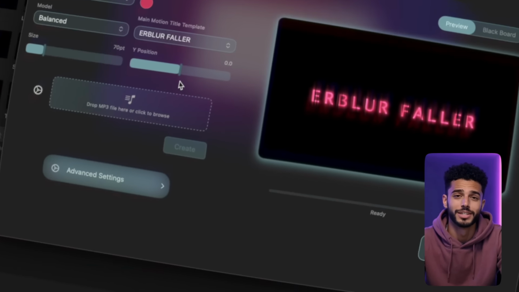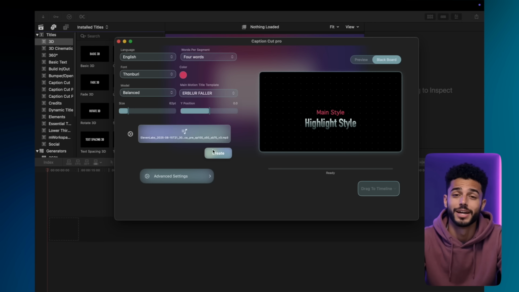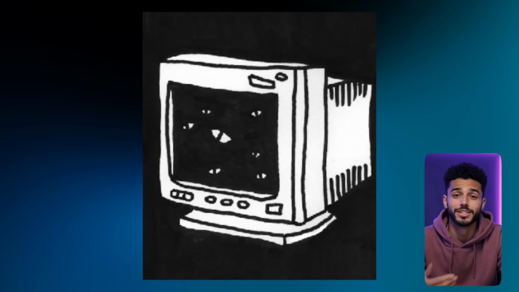So check this out. You've got your audio track, right? Could be a podcast, could be you rambling about coffee for 10 minutes, doesn't matter. You literally just throw it in this box. No fancy setup, no reading the manual, hit that create button, and boom. The computer does what computers do best, the boring stuff. Takes maybe 15 seconds tops.